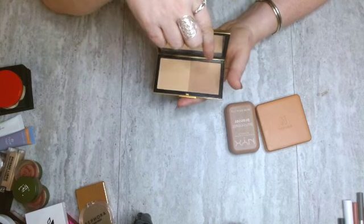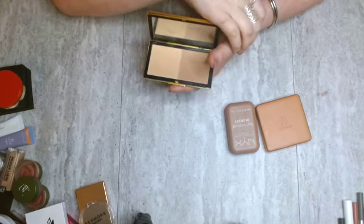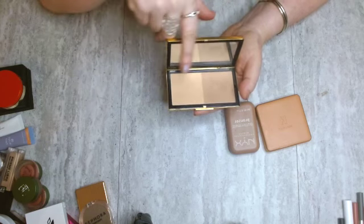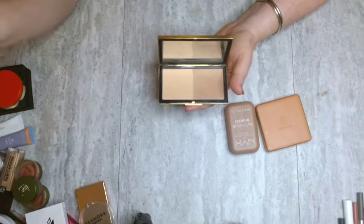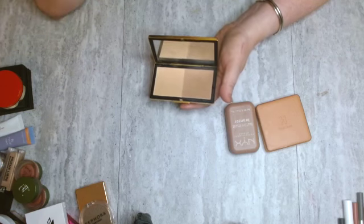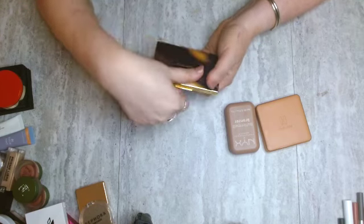The bronzer is beautiful. It's a little rosy, it's a little cool, but it does work on me. And I can do a basic eye look from these two and then just throw a shimmer on top. It's so beautiful. It's so basic and easy. And that is what I'm looking for these days, is makeup that is easy. It doesn't take a lot of complaining.